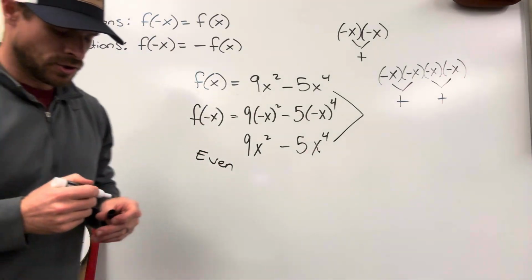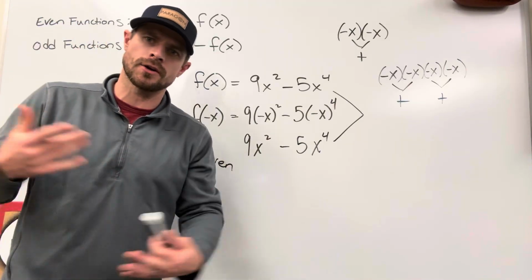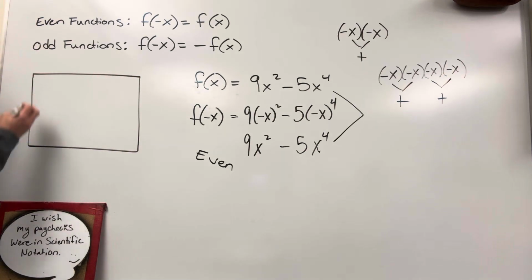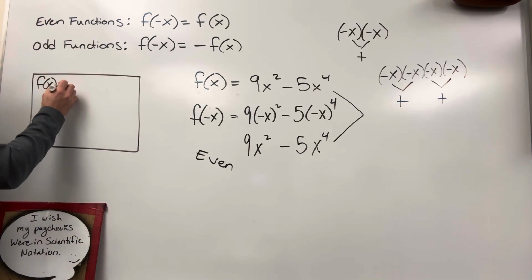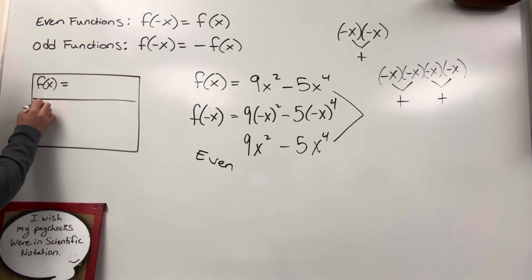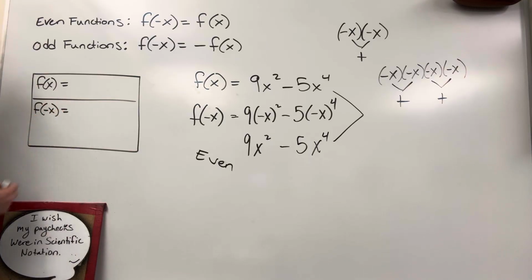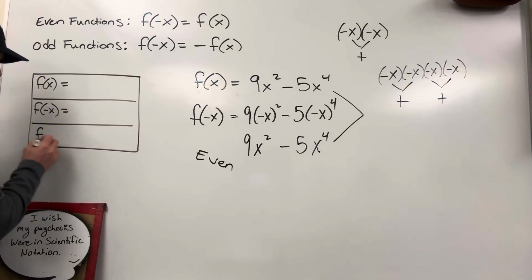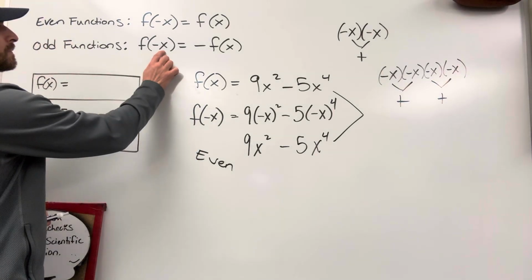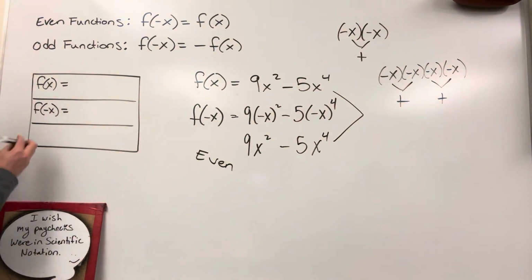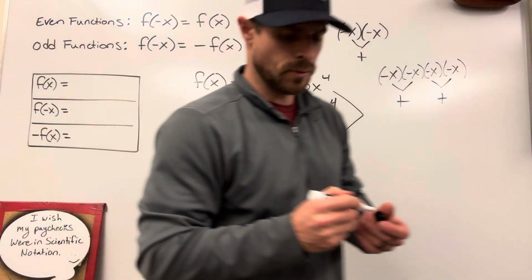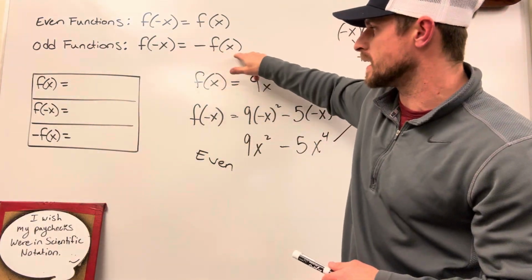So what I'm going to tell you to do is we want to check and just make sure even, odd, or neither. So making a box over here is a great idea. I tell my students, make a box, say f of x, and just put in your result there. Then you're going to want to have a result for f of negative x, and then your last row needs to be, my apologies, negative f of x. F of negative x has to be equal to negative f of x, so we want to see a negative f of x also. I'll show you on the next example what you do with negative f of x and how you would check that.